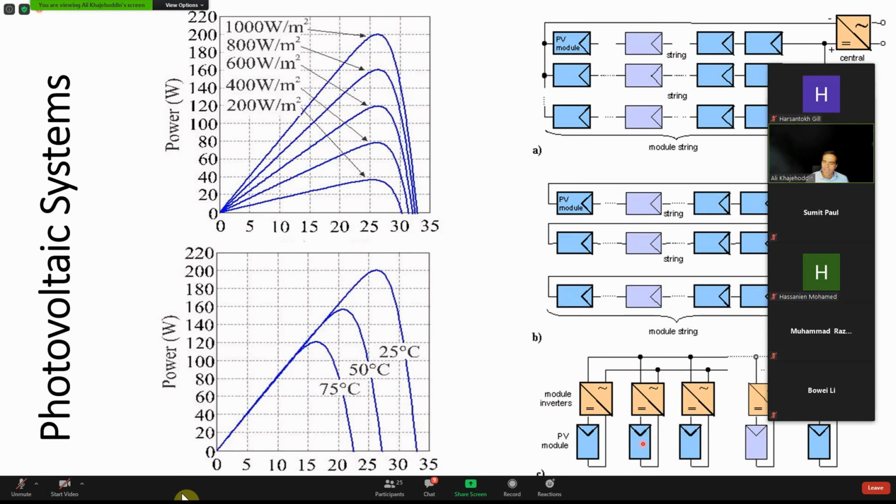So this way, we're maximizing the power extraction from all these panels. And that's how you see these power electronics are helping us to get more energy out of this.